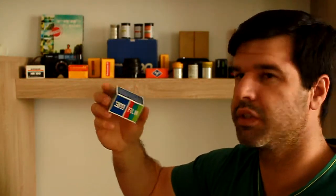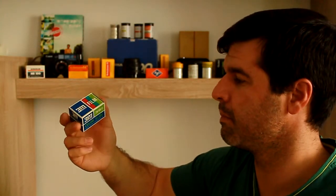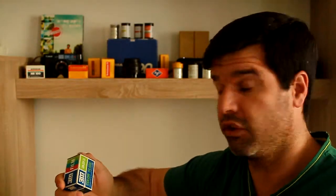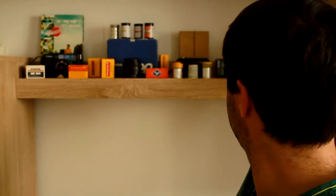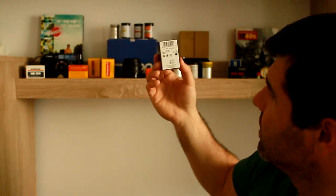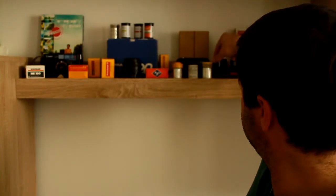I also like to collect what I call the beautiful boxes. I really like the design of film — both color print and slide film. One of my favorite box designs is the Cosmo. I've never bought or tried it — I've just seen it a few times and really enjoyed the design with their cosmonaut. Definitely in the future I'll buy some and try it. I also really enjoy the Rollei boxes — this is fresh film I bought in Berlin. It's really interesting for me.